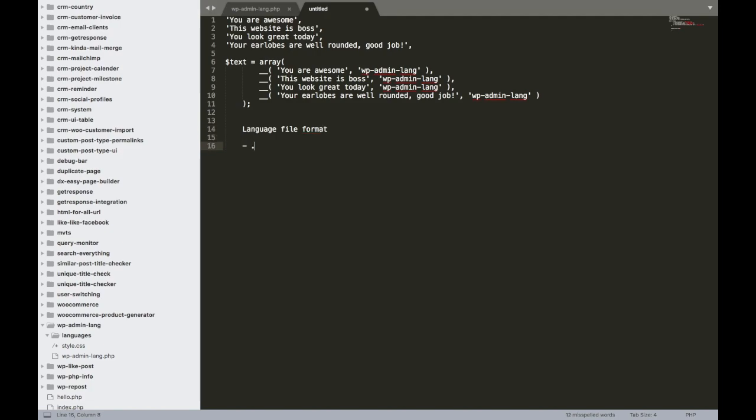We have three file formats: .po, .mo, and .pot. .po is portable object, .mo is machine object, and .pot is portable object template. .po is something that we can edit and read. .mo is machine-readable, and .pot is just a template. We're going to see these in detail.